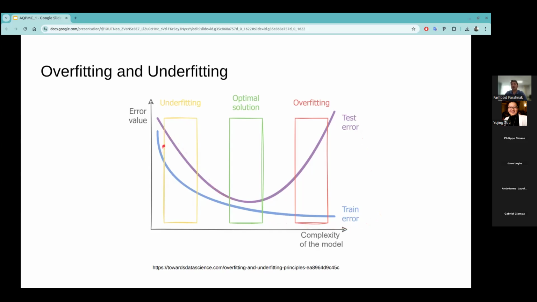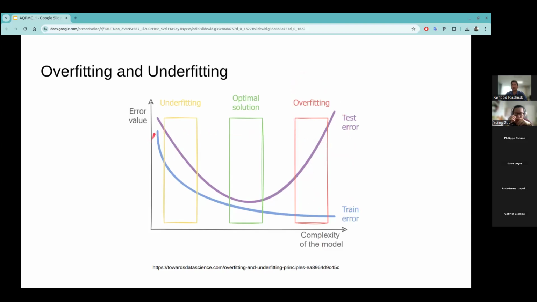If the errors on the train set and the test set are close to each other, that's a good thing. But if they are far from each other, it's not. If the train error is very low but the test error is very high, so there is a big difference between the performance of these two, it's not a good model, and we call it overfitting.